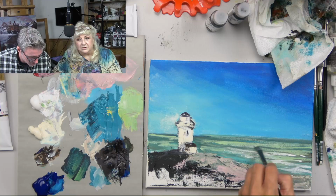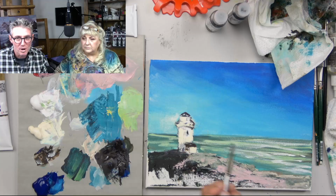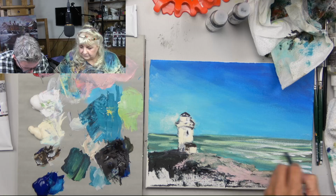Yeah, I bounce around a lot, and it's my attention deficit disorder. While I'm painting, I notice one spot, I focus on it too long, then I go, oh no, this part looks awful, so then I start working on that, and then I just keep going around in circles. As long as you keep those things in mind and don't forget all the rest of your painting, you'll be good.